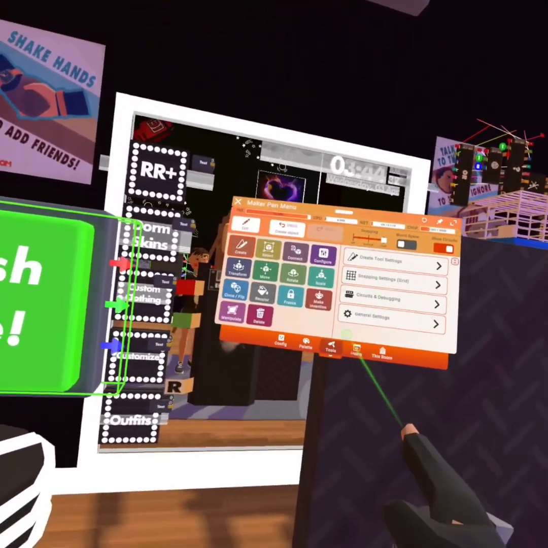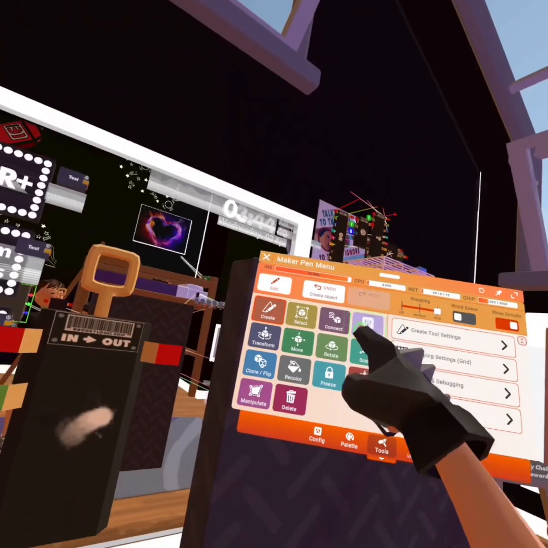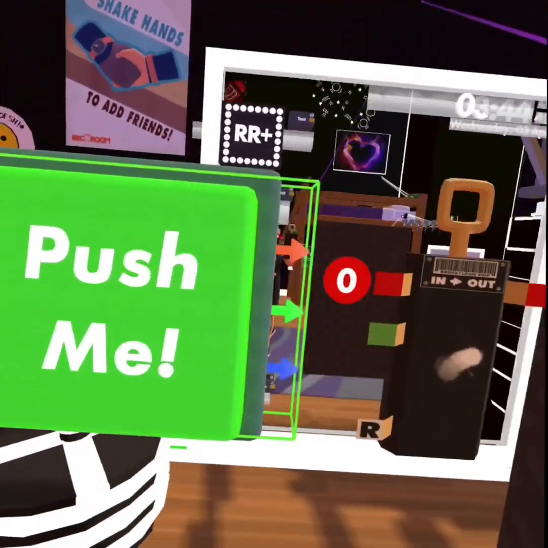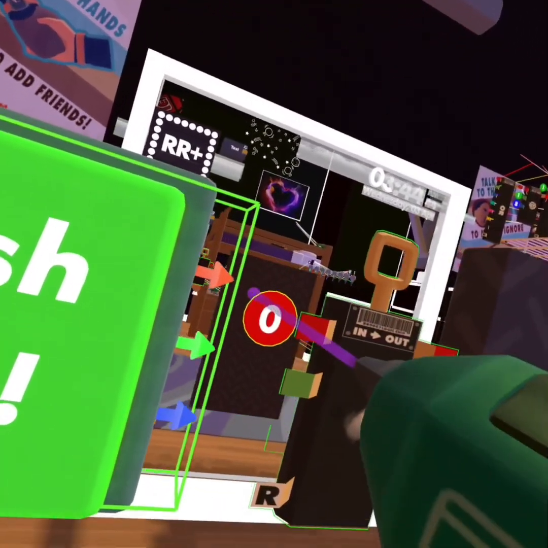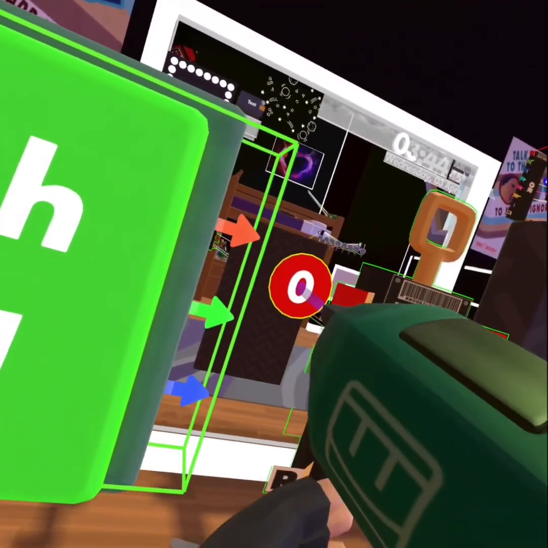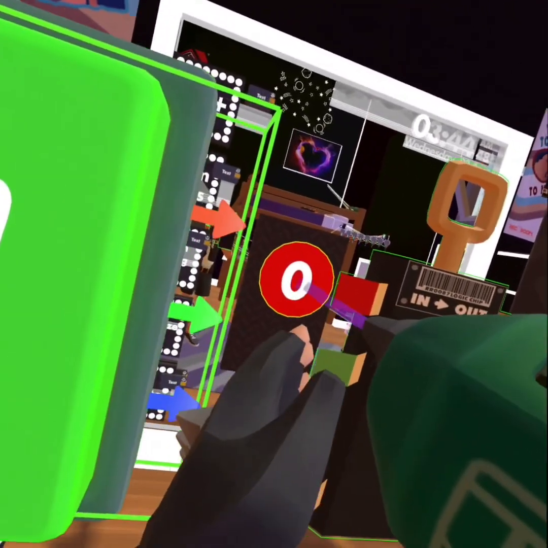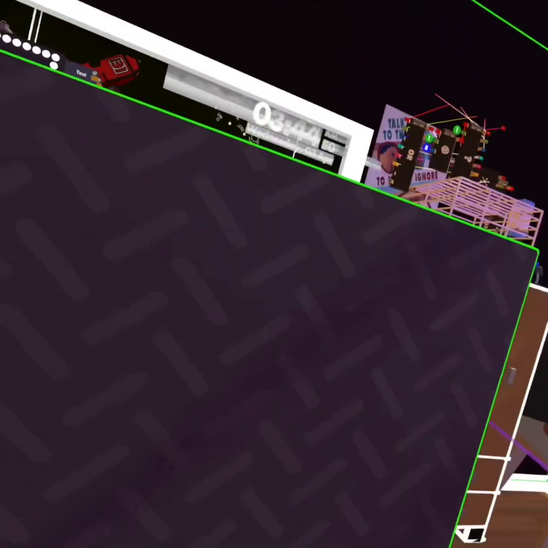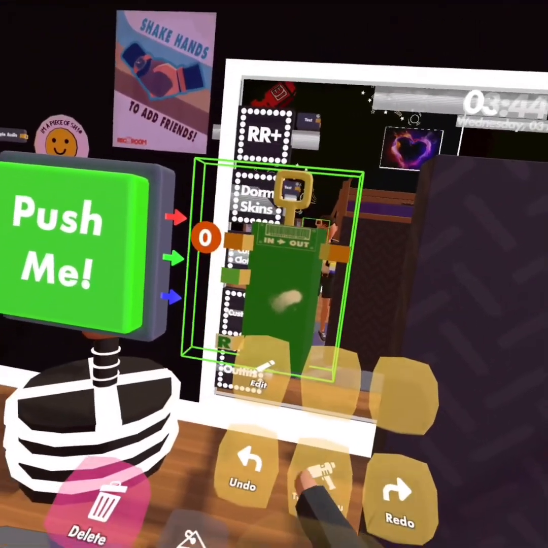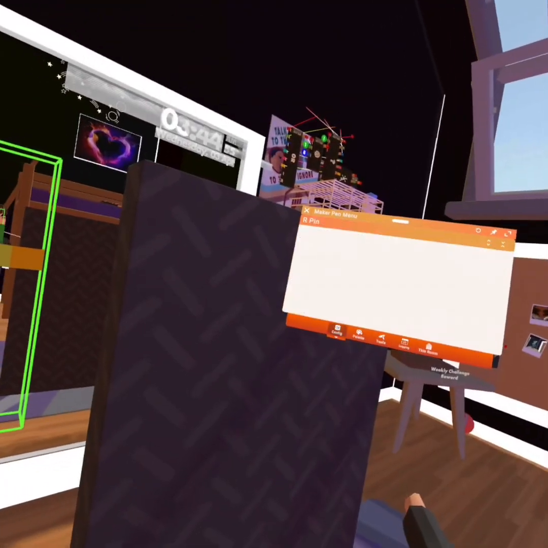And then go back to your tools menu, press configure, and where this little highlight says, point it directly at the 0 on the gizmo, and you should see a yellow highlight around it. Go to your tools menu and then configure.